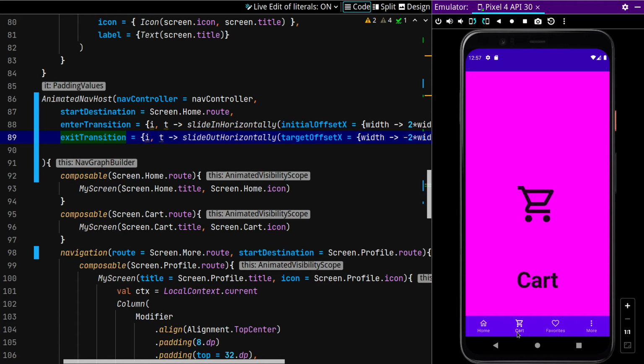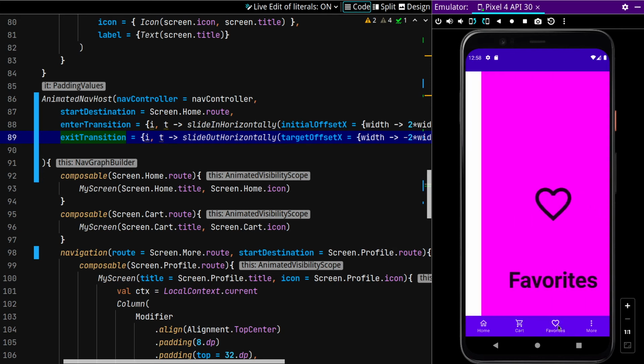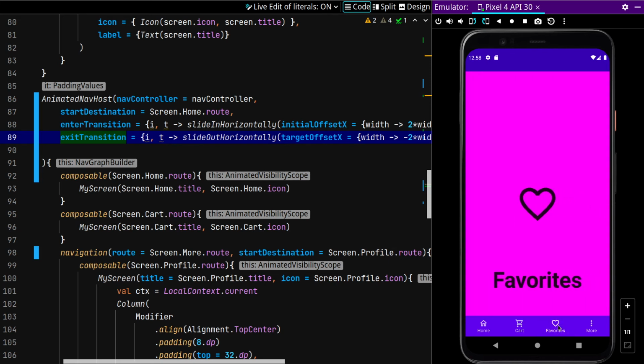Yes, as you can see, we had an exit transition for home and an enter transition for cart. Then I navigate to favorites. Yes, as you can see, it is moving.